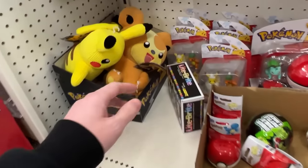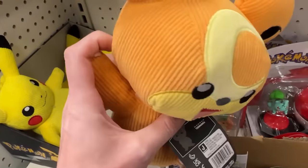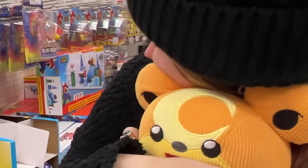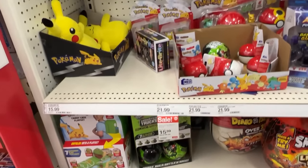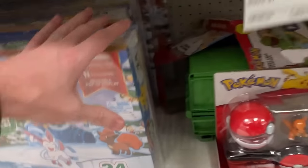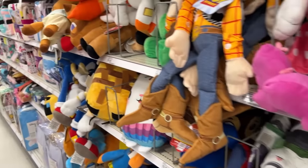Oh, look at this, we got the Teddy Ursa corduroy plush. I believe this is series 2. You can't get, oh, I guess you could get that. It is Pokemon and it is a Pokemon shopping spree. We got our Zapdos right there. We got other random Pokemon items. We got the deluxe holiday calendar. However, we have no Pokemon cards back here. Let me just look behind things, make sure we're not missing anything. Okay, wait, nope, nothing. I mean, I guess it wouldn't be a Target stop unless we had the blue shell.